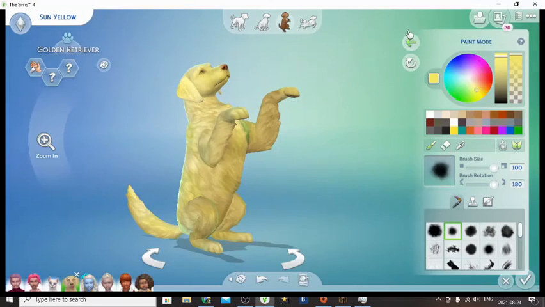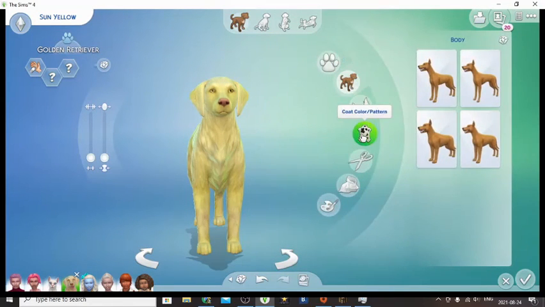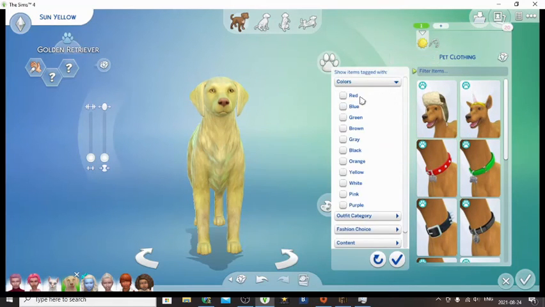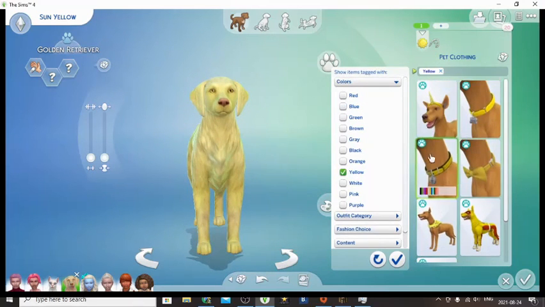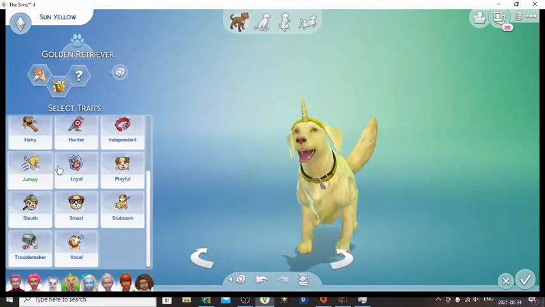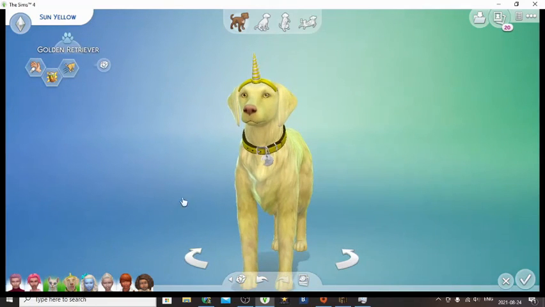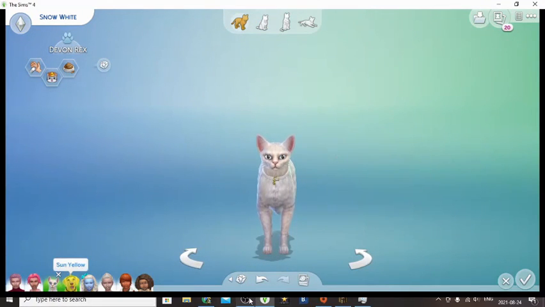There you go. Now that's cute. I think the coat's fine, or the fur. Okay, so now let's do colors yellow. There's a yellow. Oh my god. What about that? No. There you go. That's cute. That is cute. And jumpy. There you go. Let's just say that Snow White is white. Oh, she is. Okay. So, that'll be it for this entourage of colors.